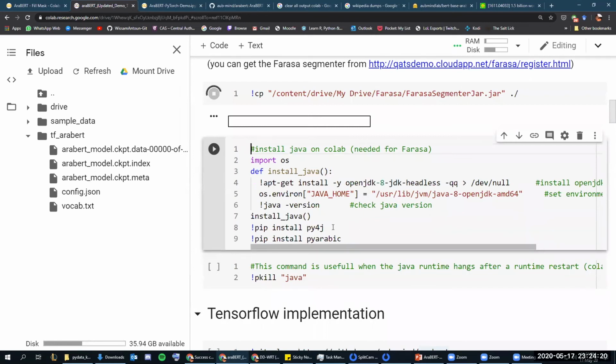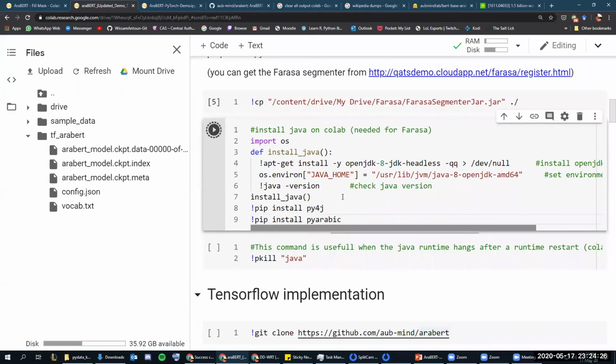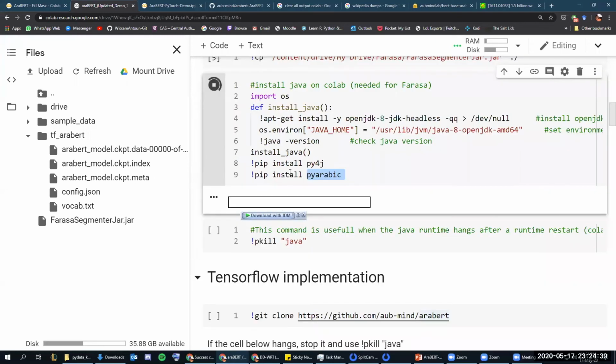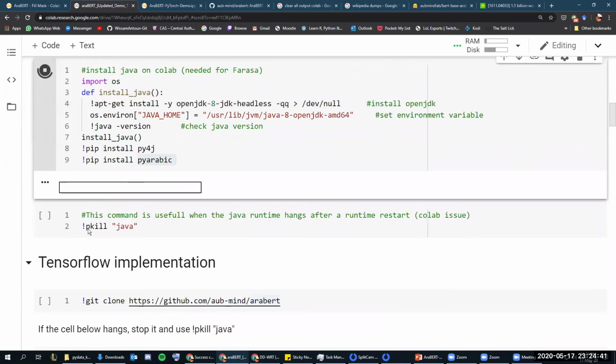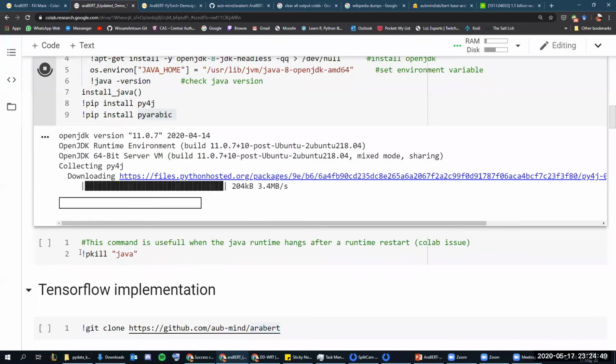It will also install Py4j to open a Java gateway, and PyArabic for some cleaning and functions that we use in our Arabic pre-processing. Sometimes the Java runtime will hang and give you an error, so you can run a process kill on Java to kill it. We are trying to fix this issue, but this will work.